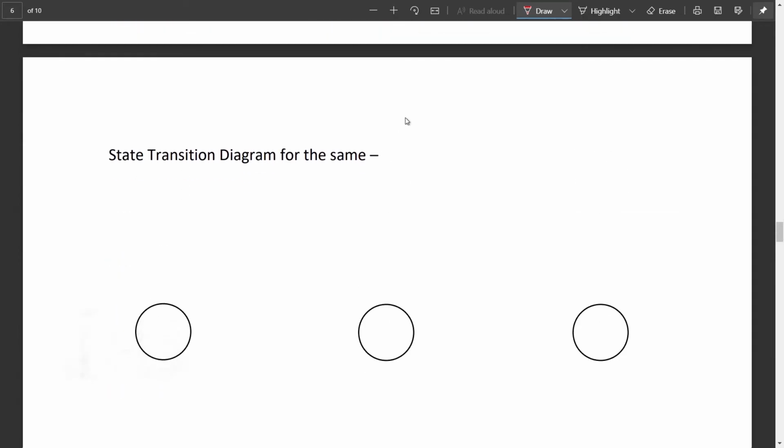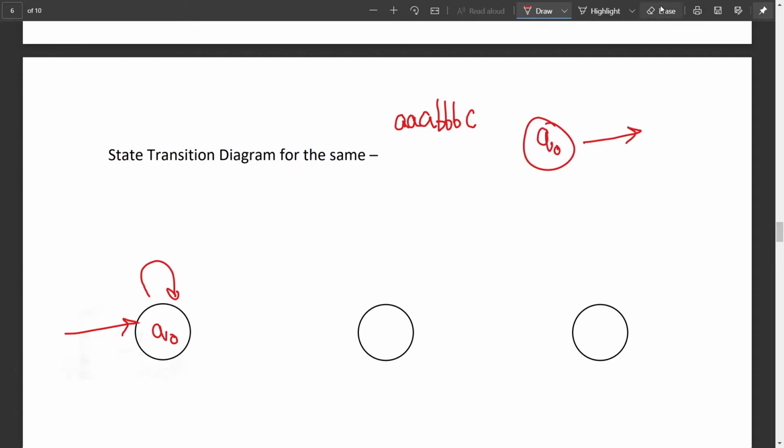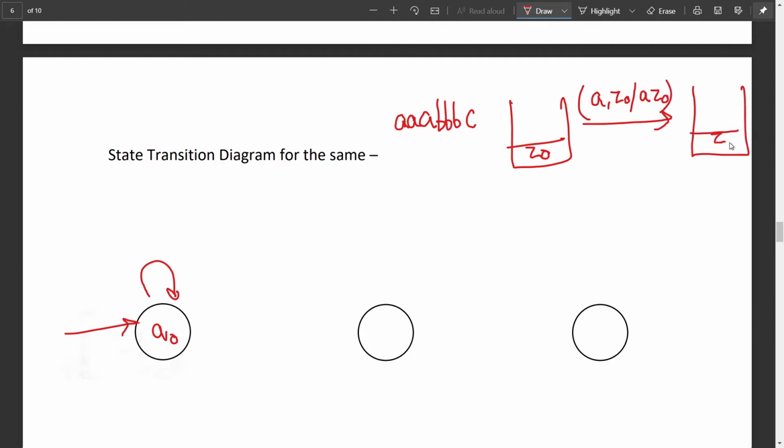So now for making this, like I said, we pass this particular string. So first of all, we start with the initial state. So what we are doing is we are pushing it. So for pushing, I told you that if we are pushing something onto a stack, then it will work something like, if this was the initial one that we are considering, then suppose A comes, then Z0, we'll just update it with AZ0. That means the stack is updated as this. So we are going to write this particular transition here.